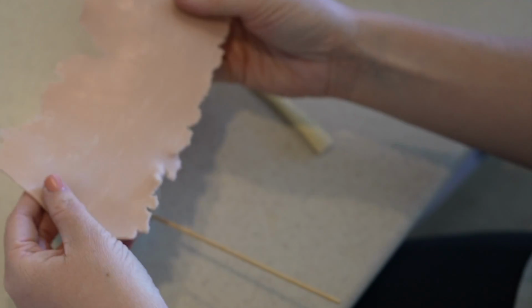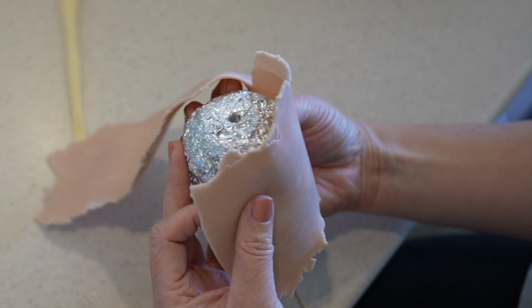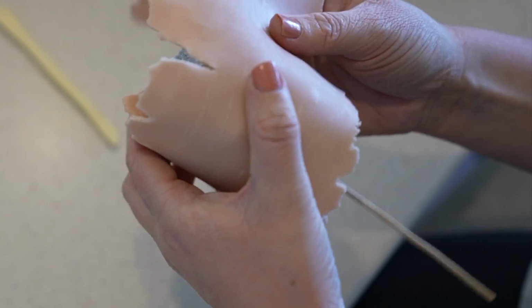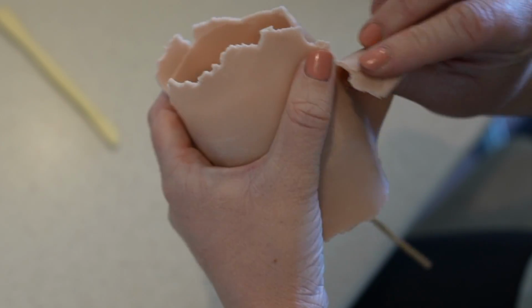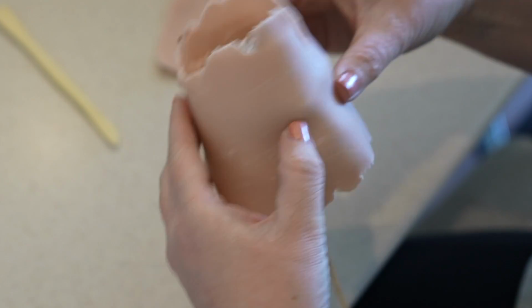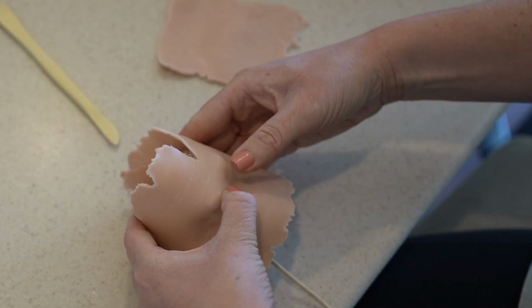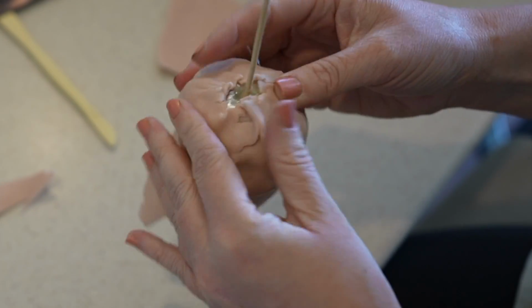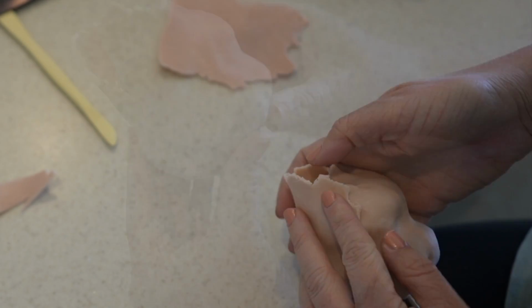I'm draping those sheets of polymer clay over the foil, using the pressure from my hands to get the clay to stick. I'm tearing away the excess to try to avoid overlapping as much as possible. And then using my fingertips to blend the seams together. Just pushing, pushing, pushing.